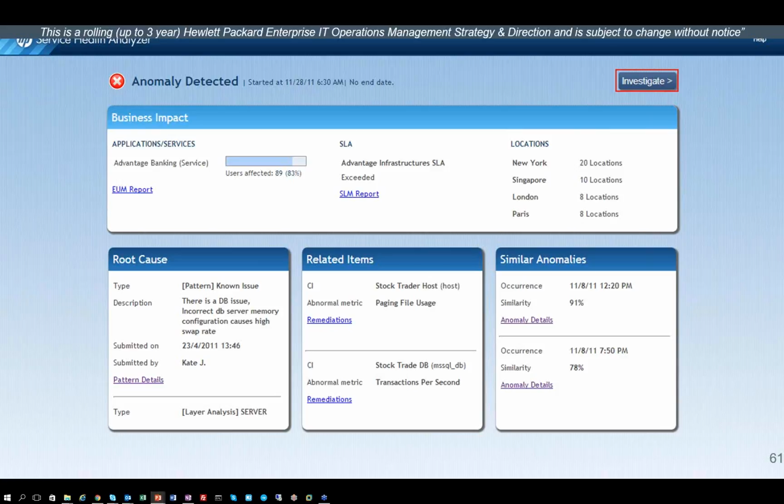Now, an anomaly does not automatically trigger an event, okay? An anomaly now needs to be checked against a number of other things. If an anomaly has been detected before, or if there is similarity with something we've detected before, we look at whether that anomaly in the past was classified as noise or as a problem. We also look at whether similar problems have been detected in the past.